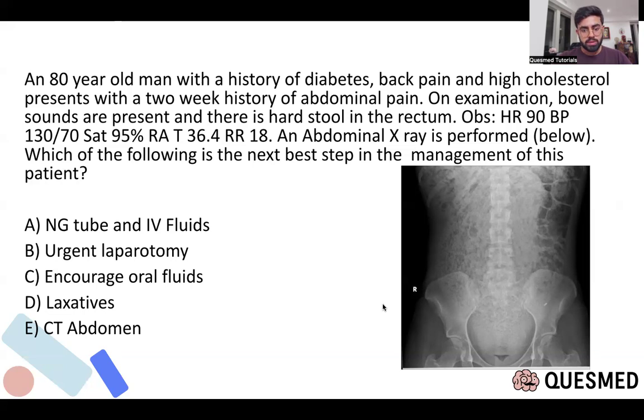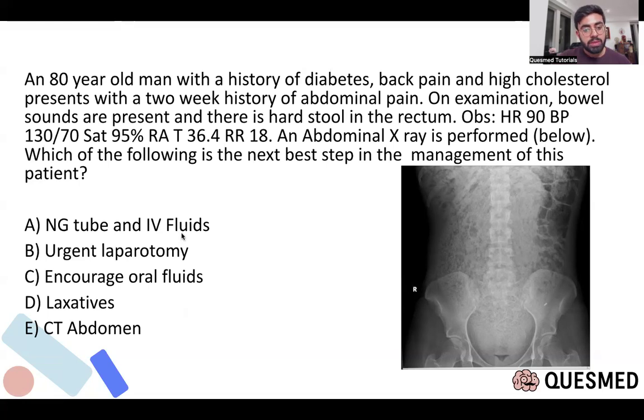Okay, so we'll stop it there. And again, we've got a slight mix between two answers here, so primarily A and D. So we've got a patient that's come in with abdominal pain, and on PR examination, there is hard stool. They've had an abdominal X-ray, which here we can see is essentially all fecal matter, and obs are normal otherwise. The question is, what's the next best step?